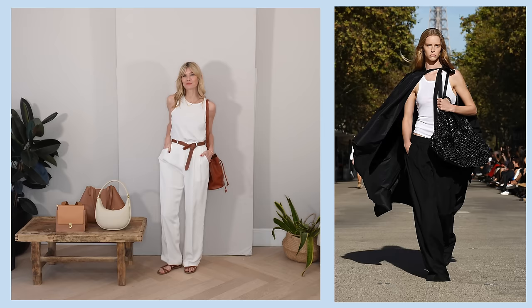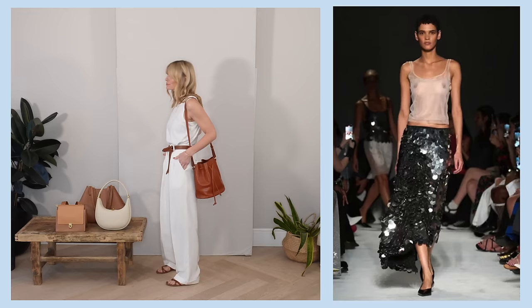For a summer classic that I'm sure all of us have at least one of in our wardrobes already — the humble tank top. Seen on the runways in all their relaxed glory at Stella McCartney, dressed up with sparkles at David Koma and 16 Arlington, and even in a mini dress chic kind of vibe at the Diesel show. In my humble opinion, tank tops can add a really effortless chic to any outfit idea — they're super affordable and easy to style. I prefer my tank tops in a heavier 100% cotton, as anything too flimsy tends to cling in all the wrong places, so I tend to opt for slightly thicker options from Cos and Arquette. The exception is when wearing tanks oversized — then a thinner cotton gives a lovely drape, and they look particularly nice styled with jeans.